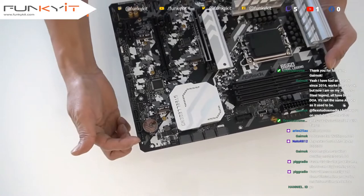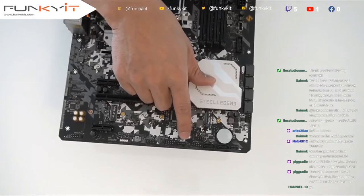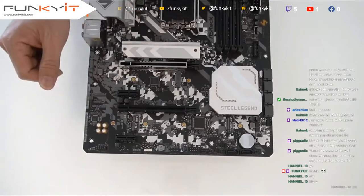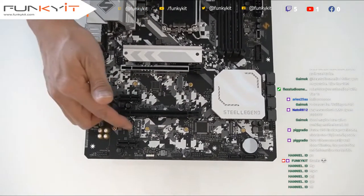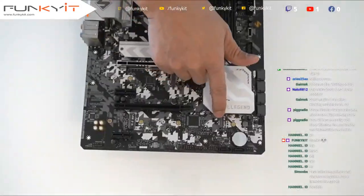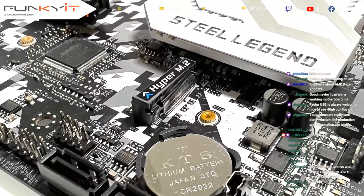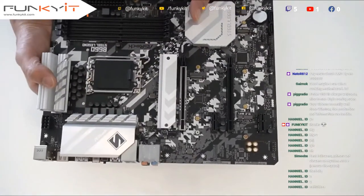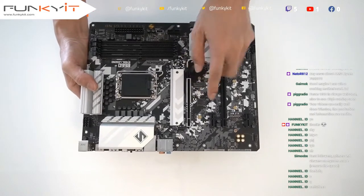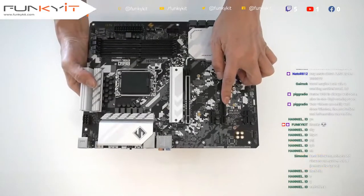There are more fan headers here and here, and a load of other connectors, including USB 3, USB 2, and more pinouts for your RGB. All right, here's the M.2 Wi-Fi module connector. We have M.2 SSD connectors right here, and also here as well, the Hyper M.2. Right, let's have a look at the PCIe slots. We have one PCIe 5 x16 slot here, and also 2 additional PCIe 3 x1 slots, and 1 PCIe 3 x16 slot there.